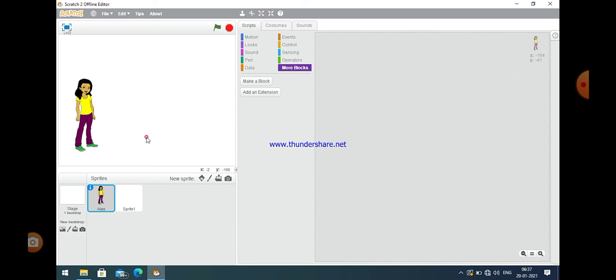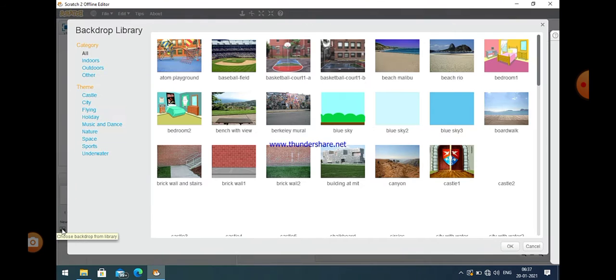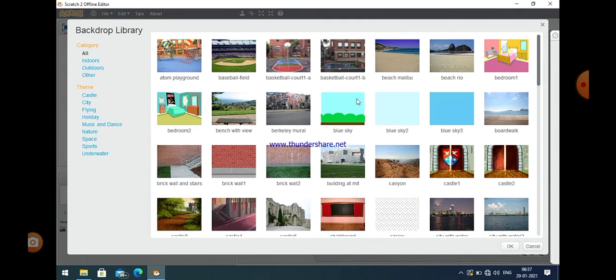Now, as far as background is concerned, background is called the stage, and by default there is a background of white color. So you can also change the background, and again you can change the background in four different ways: using library, you can paint your own background, you can upload a file to add background, and you can use camera. So four options are available. So I just pick the first option, library.